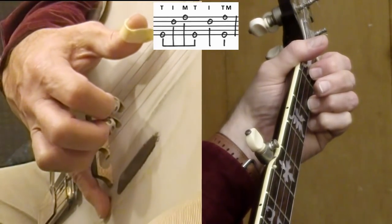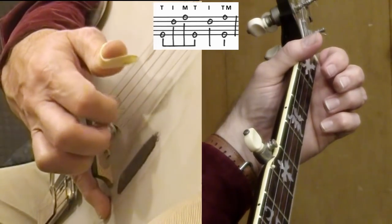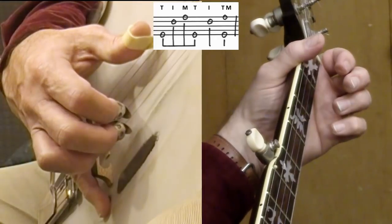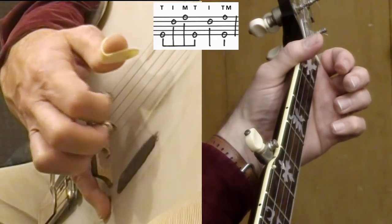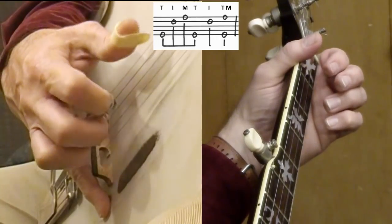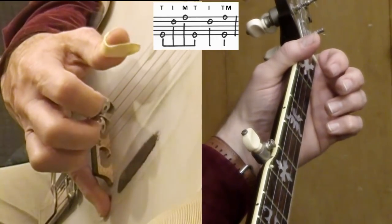Next measure is open. 5-2-1-5-2 pinch, all open strings. So 5-2-1-5-2 pinch, and those are quarter notes at the end. 1 and 2 and 3 4.